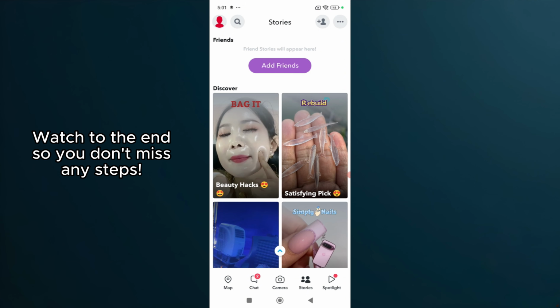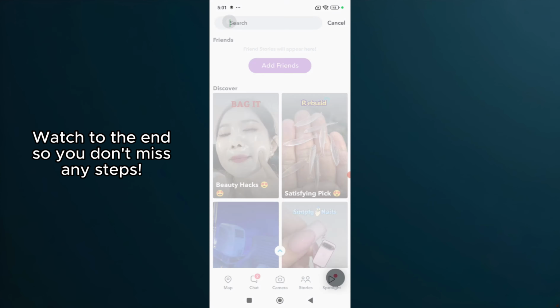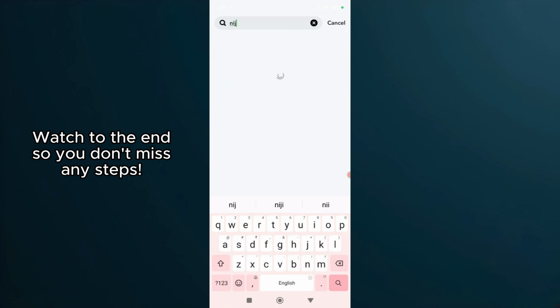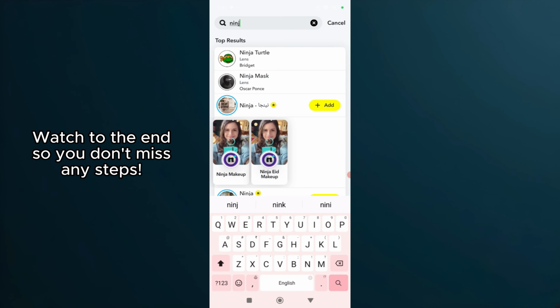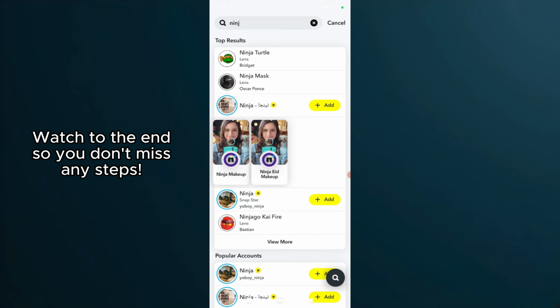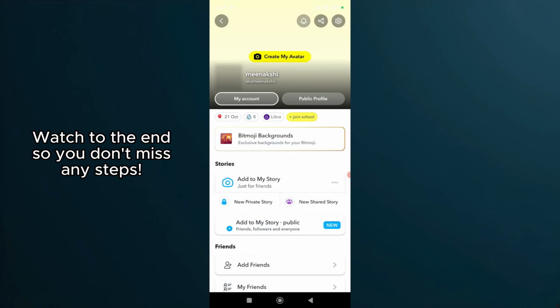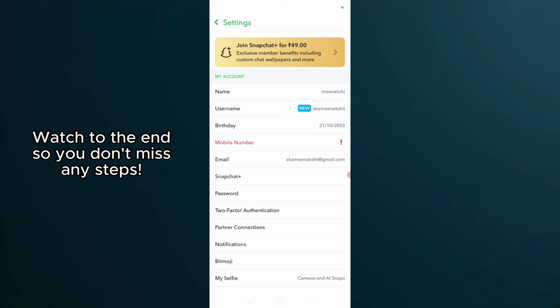Select the icon of your choice, and it's as simple as adding it to your story. Click where it prompts you to create a snap or story. Find your chosen content. This could be a saved photo, a video, or in our case, an emoji. Now, tap on it to add it not just to your story but to directly send it to your friends. Here's where the spamming begins.